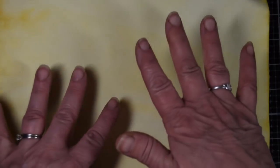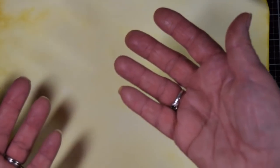So I was in the beet section getting my red beets, and right next to it were golden beets. I've never even heard of golden beets. They smell just like regular beets. I like beets, and I think these would have been delicious, but I didn't eat any. I just boiled them for my color. But look at how stunning this yellow color is. I hope you can see that. This color is amazing. I ripped one page, as you can see.